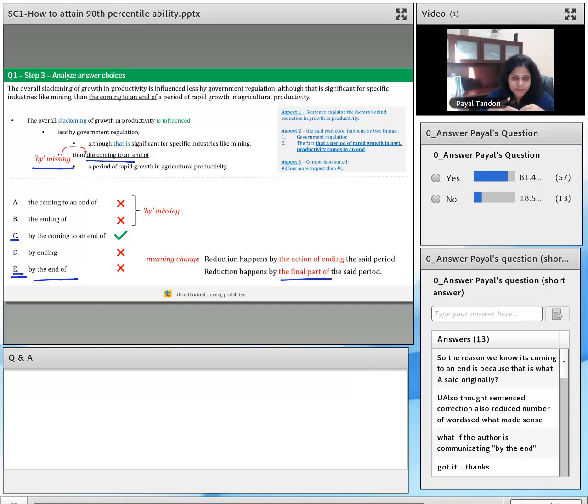so that they can test whether you know the right constructs of the English language. If you keep that in mind, you'll understand that choice A, the original sentence, is what the author wants to communicate. So you have to do your level best to understand everything that the author wants to say, and that is why that step is so very critical. If you do that step well, there's no reason why you won't be able to solve SC questions correctly.